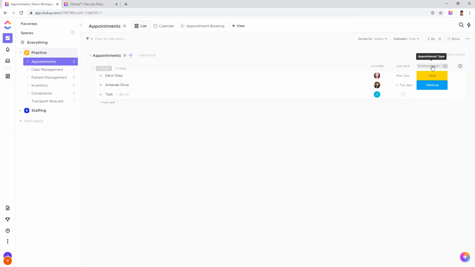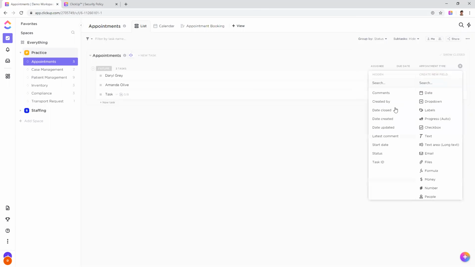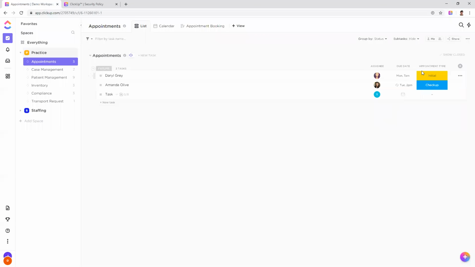Then I've created a custom field. We have all of our columns over here. These are the default ones that are currently hidden, but they exist, so we can just put them in, or we can create new ones. I've used a drop-down custom field and called it appointment type, and then given it a few values: initial, checkup, therapy. I've kept it very, very basic. Obviously, you would have specifics for your industry. So this person's having an initial meeting, whereas Amanda's just having a checkup. And we can simply pick for each one.